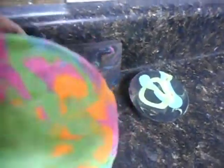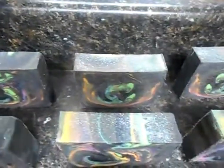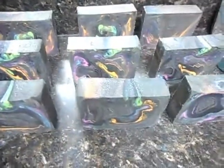Those are just the two. Let's get the camera so you can see it. Those were the neon colors I had left over. Very nice overall. And even though I only scented the black, I can really smell it.